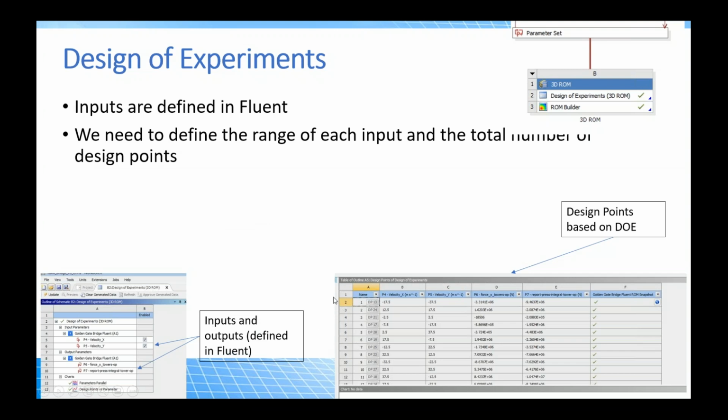For this example, we are setting the velocity to be plus minus 40 meters per second. That will be the range, which we call design points based on DOE. Essentially, this ROM becomes a linear matrix.